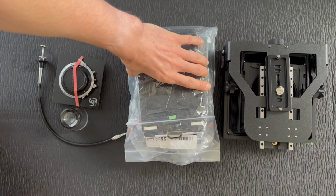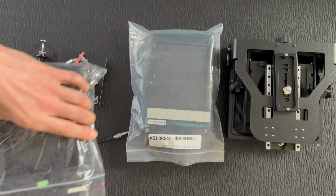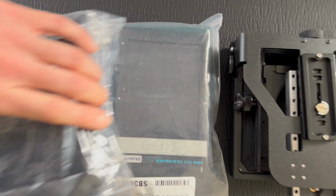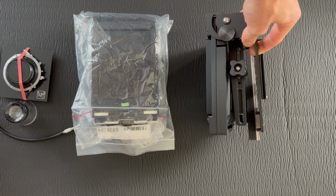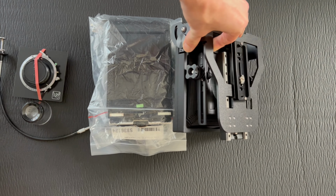So a combination of the slow setup time of the 4x5 camera, meaning fewer shots, and the worry of not getting good spontaneous expressions from new models, number two, and number three, it's a lot of kit to carry, I'm not going to lie. Yes, the camera's small, but I wanted to shoot proper 4x5 sheet film, not a 120 back this time, and so then I needed to carry multiple film holders, a pack of film, a tripod, etc, etc, etc.